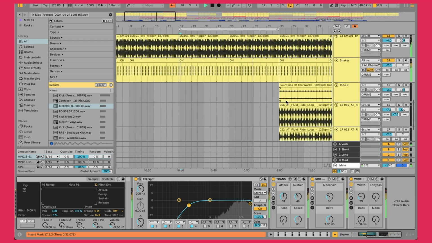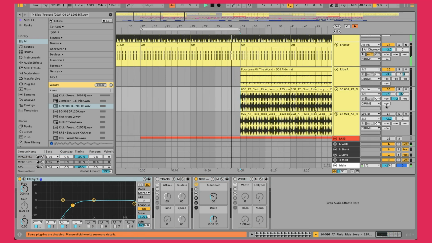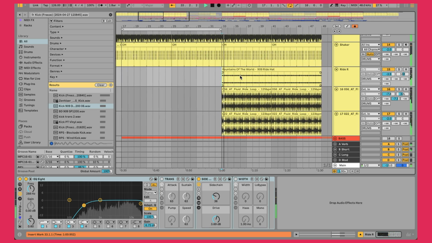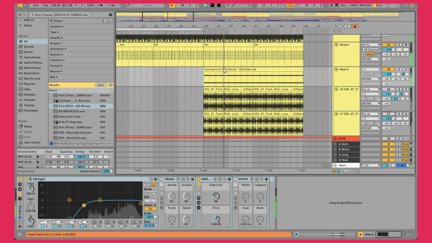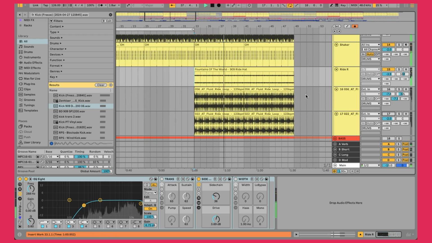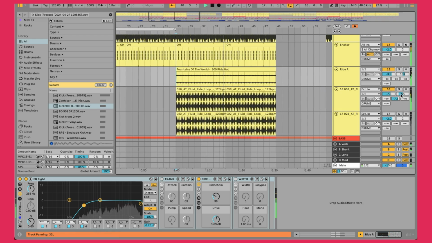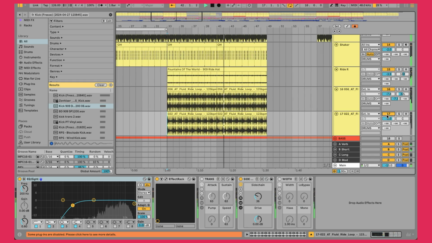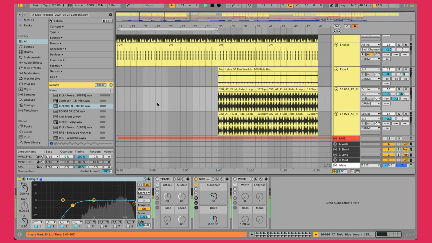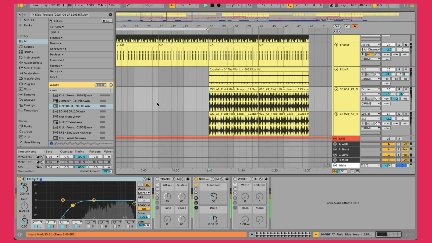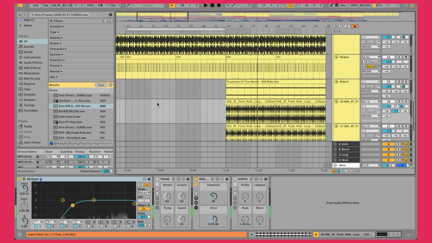And the last thing I want to go over is I did add a bunch of different ride loops. This is almost an arrangement thing, so I'll show you really quick what that looks and sounds like. So I got a bunch of different rides. I have this one from, I don't know where this is, panned a bit to the right, then I found another one, panned a lot more to the left, and then this other one, kind of in the center. This is a reference, you can hear the ride that gets added. I think I actually might be playing more notes, but that's what that sounds like.